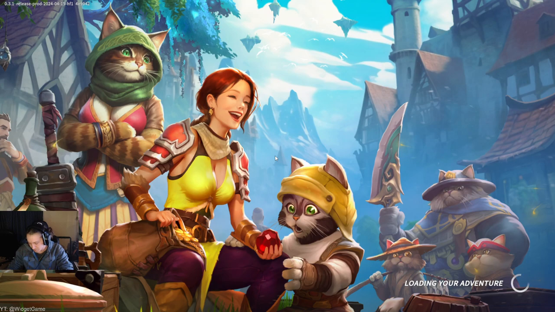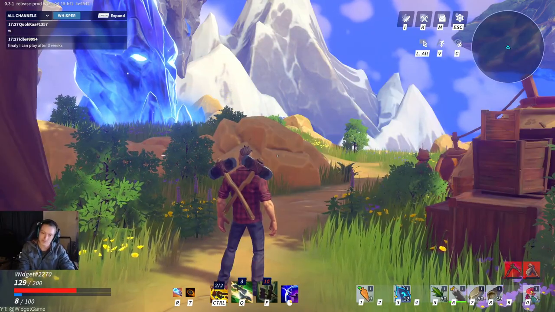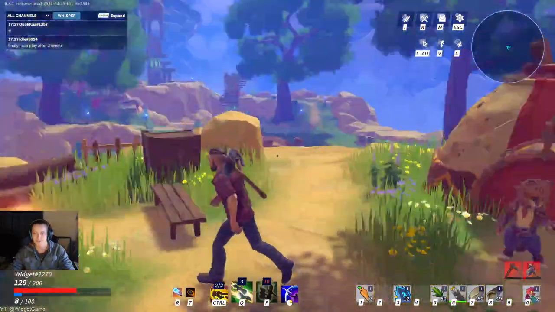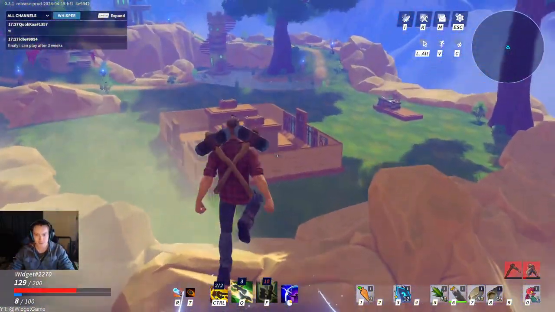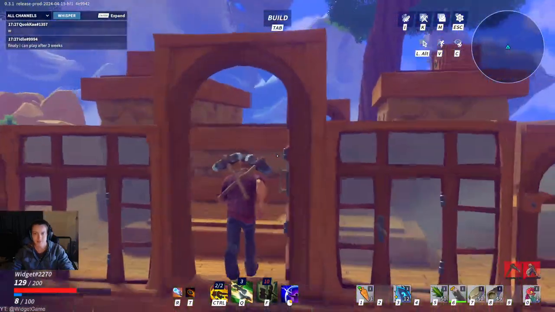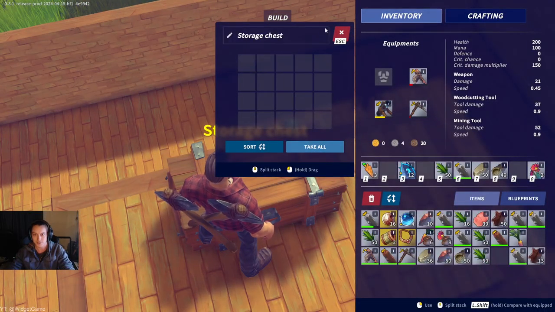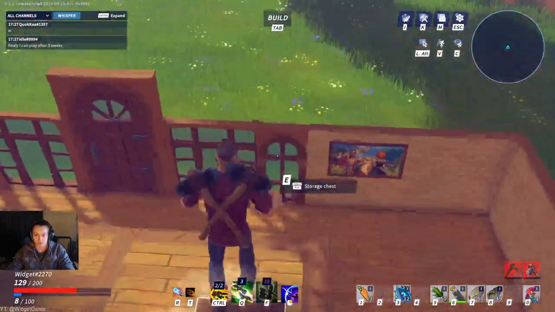Hey. Yeah, Shari, I can read chat. What's up, dude? I just built a house in, what's it called? World Shards. Look at that. I built the start of a little house. Boom, boom. And now I got storage and stuff, which is nice.